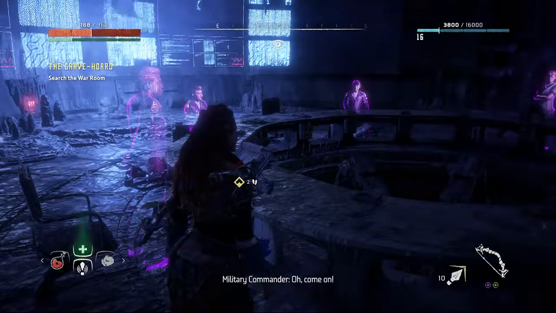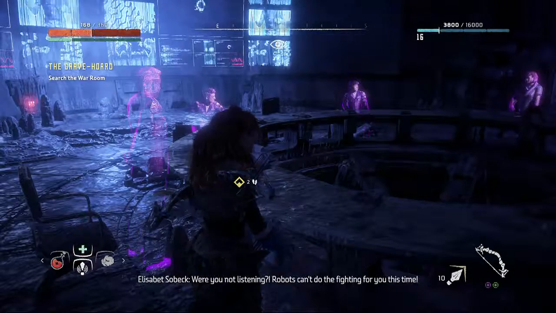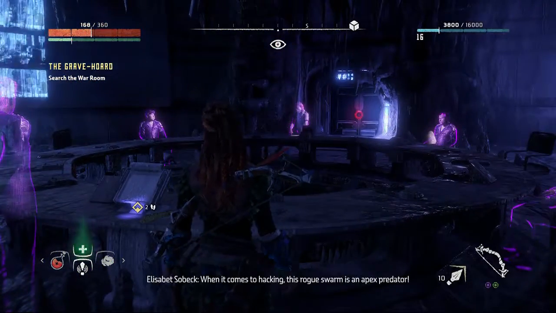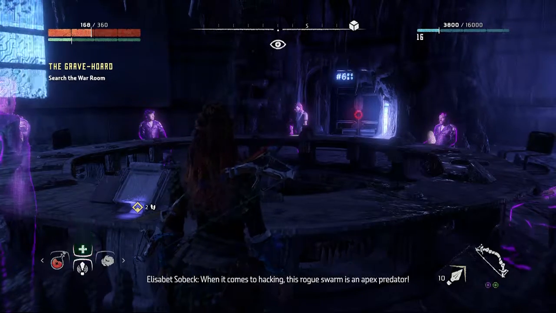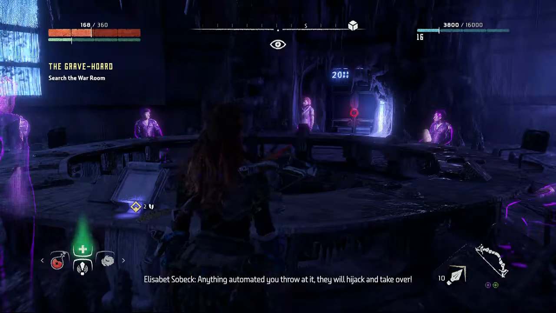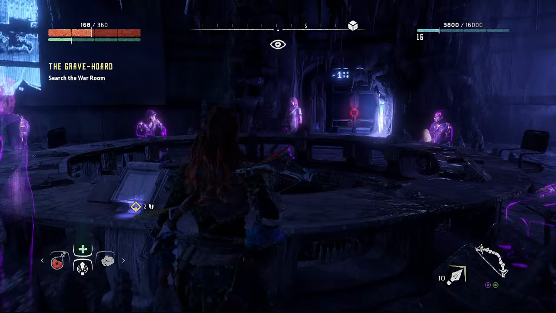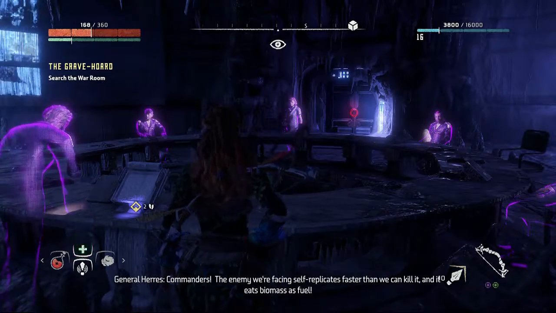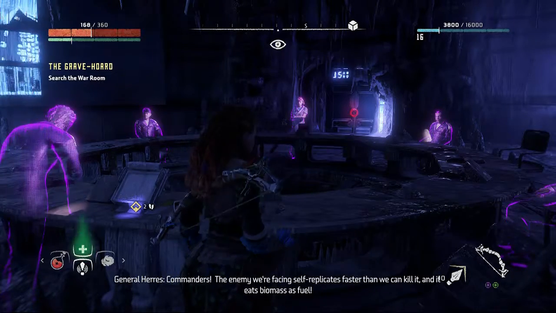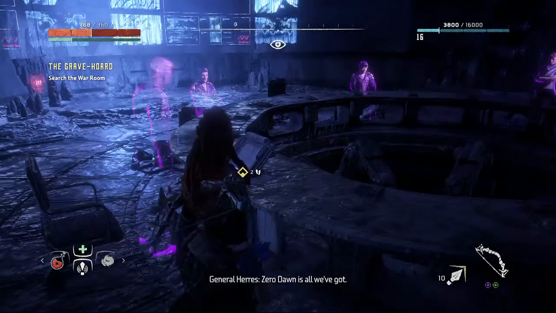Oh, come on. If we upgrade our fleet, crack the code somehow... Were you not listening? Robots can't do the fighting for you this time. When it comes to hacking, this rogue swarm is an apex predator. Anything automated you throw at it, they will hijack and take over. But this? We'd be throwing civilians into a meat grinder. Commanders, the enemy we're facing self-replicates faster than we can kill it. And it eats biomass as fuel. Zero Dawn is all we've got.